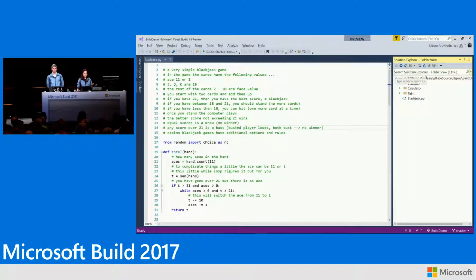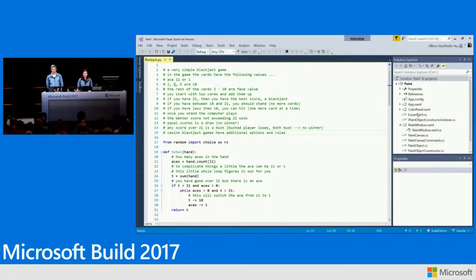So obviously, folder view is great if you're working with files that may not have solutions, but I know a lot of you do. And if you want to toggle back to the original view that you're used to, you can do that with this button here, which switches between a folder view and a solution view. If you want to just be able to see a quick list of all of the solutions that are in this folder that you've opened, simply hit the down arrow, and you'll see all of the solutions enumerated for you there. For our purposes, we're going to go ahead and work on Paint, which unfortunately only has 2 projects, so you guys are going to have to imagine with me for some of this.